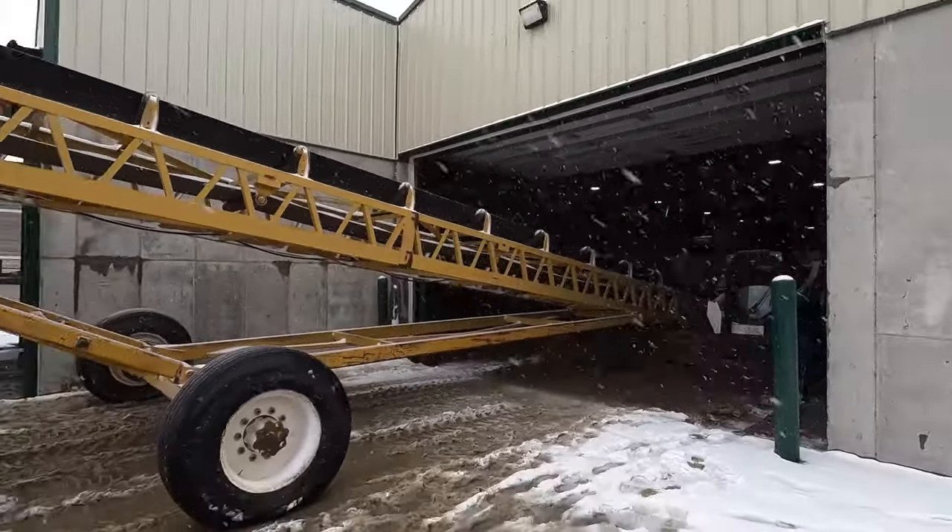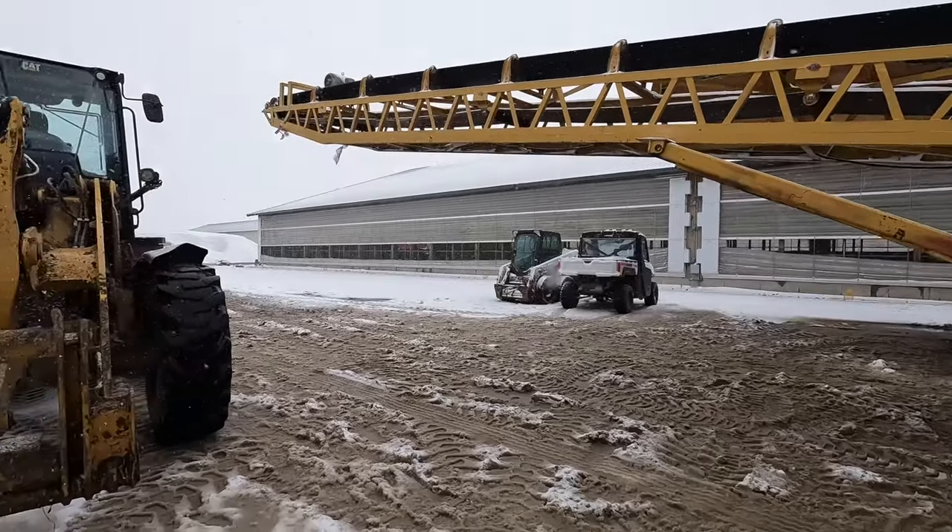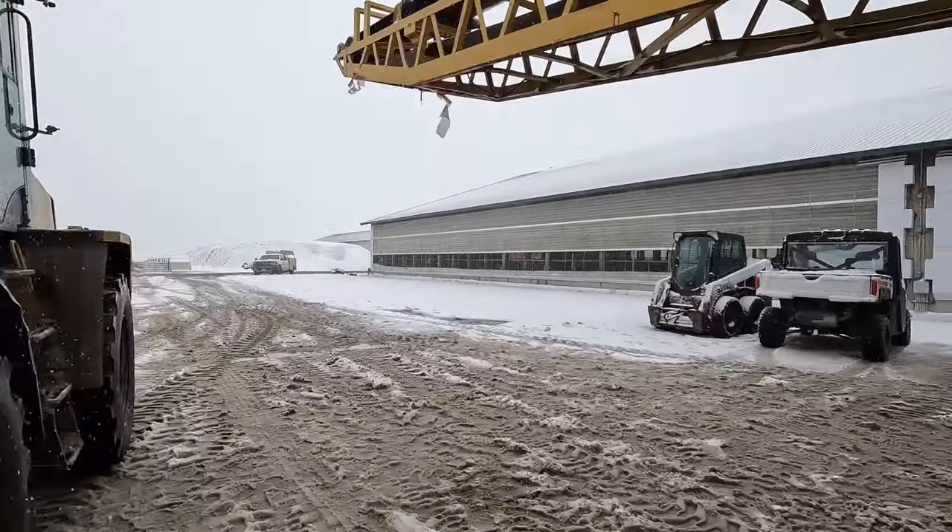This conveyor is going to dump outside, and as you can see we're not going to be able to close the door. It is snowing here today, another reason I don't really want to work on this the next couple days — it's going to snow until mid-Friday morning or so. But we're going to run it this afternoon to make sure it works. This conveyor has a 20-horsepower motor on it. We're going to hook it up to our spare piston pump VFD, which has a 10-horsepower rating — the VFD is set up for 15 horse, a little light.